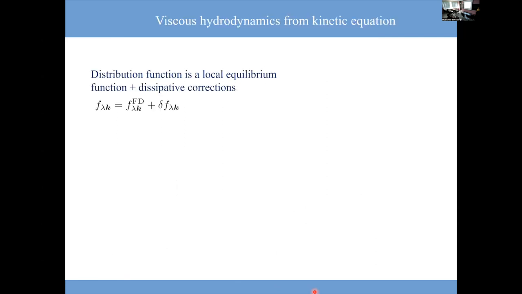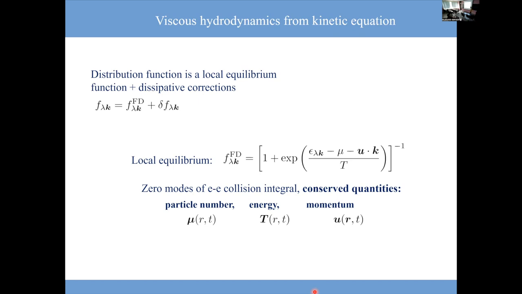So now let's compute these things. To do it, one uses a local equilibrium approximation, which says that if electron-electron interactions are very frequent, very strong, then the best way to approach this problem is to say that locally the system is at thermal equilibrium, but with some unknown values of chemical potential and temperature. This is a Fermi-Dirac-like distribution function, and any collision integral must be nullified by the Fermi-Dirac distribution function. Now let's imagine that instead of having a constant chemical potential, the chemical potential is a slowly changing function of position and time, and the same for temperature. Because collisions are local, they are not sensitive to the slow variation of the temperature in space and the chemical potential in space and time.